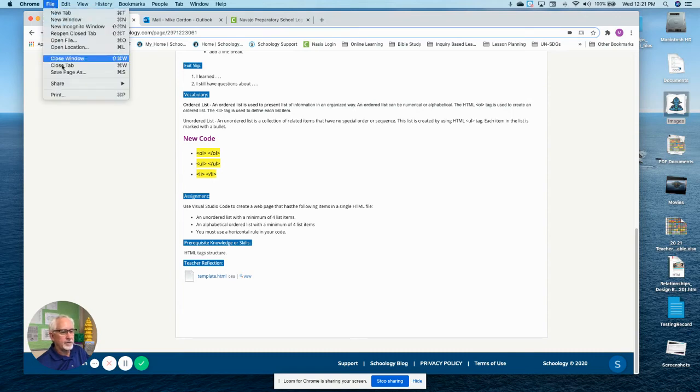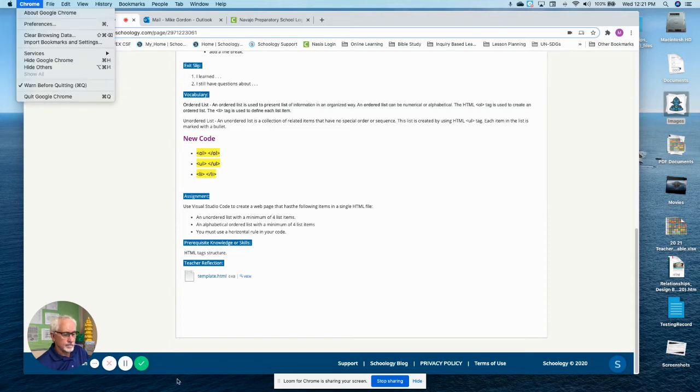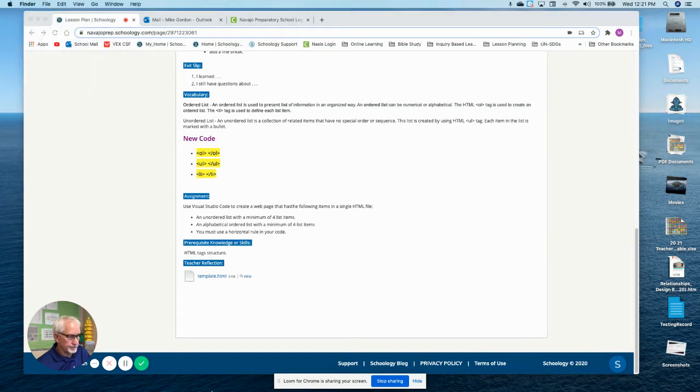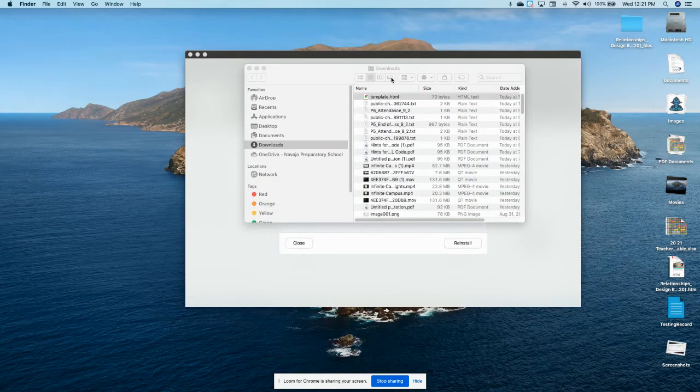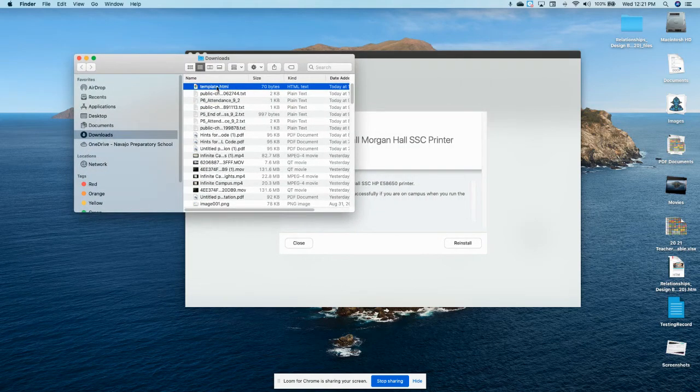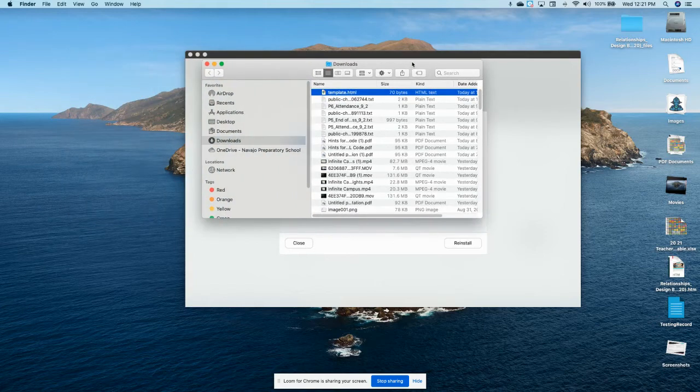I have to go back to my Finder window if I can get it to open again. I guess it's behind here. Yeah, so there's my Finder window, and in Downloads I have this template.html file.